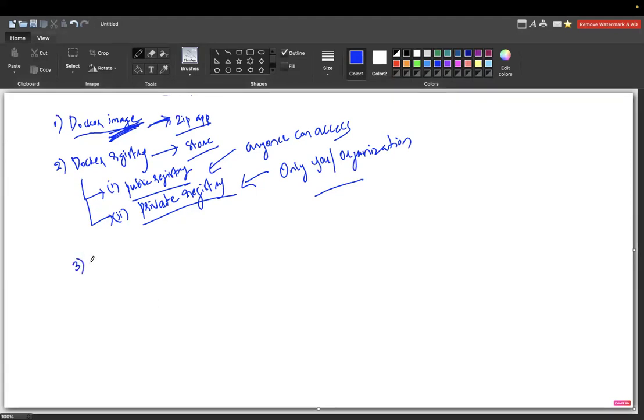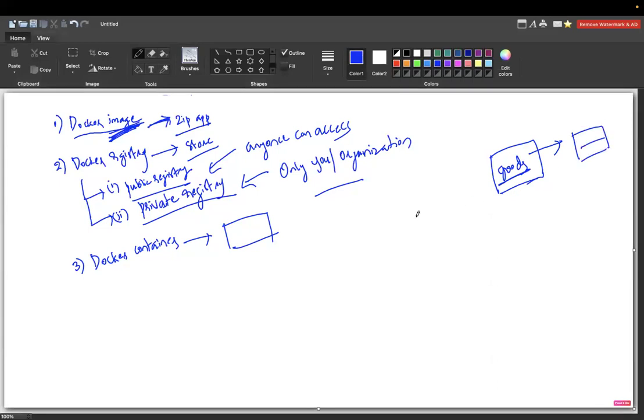And the third one is Docker container. What is a Docker container? Docker container is nothing but a running binary of our image. What is a container in the real world? A container is like a box in which our goods are present. It is used to ship the goods from one place to another place, right?